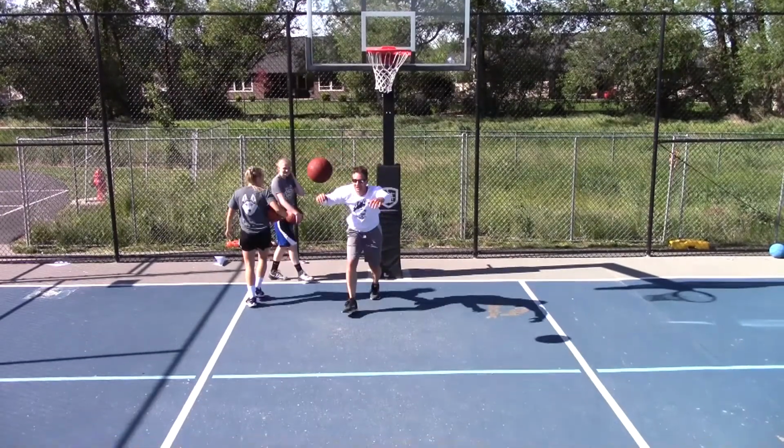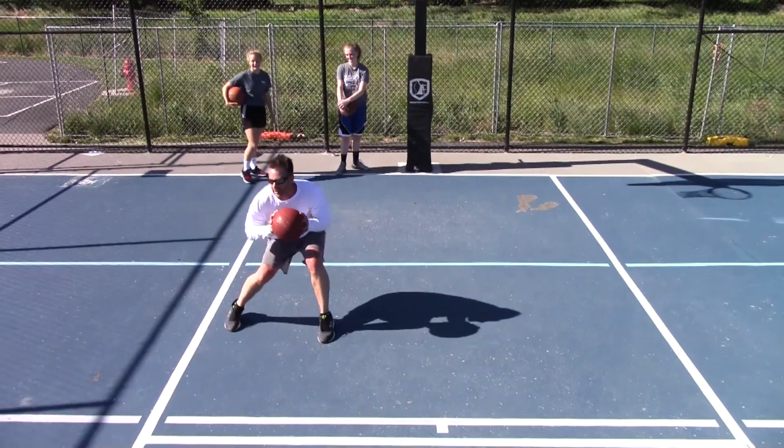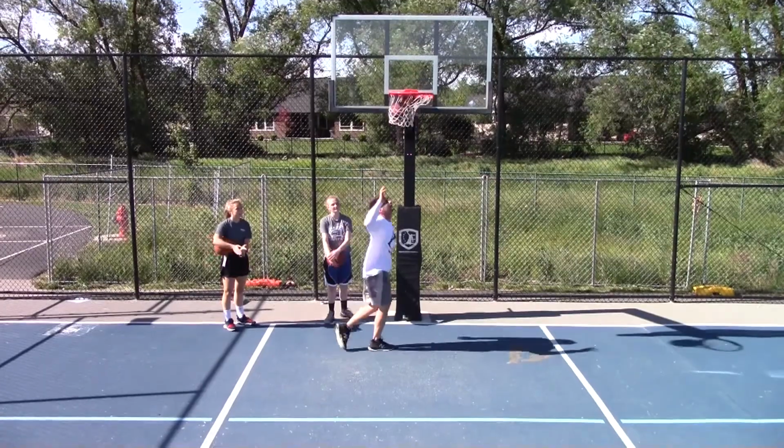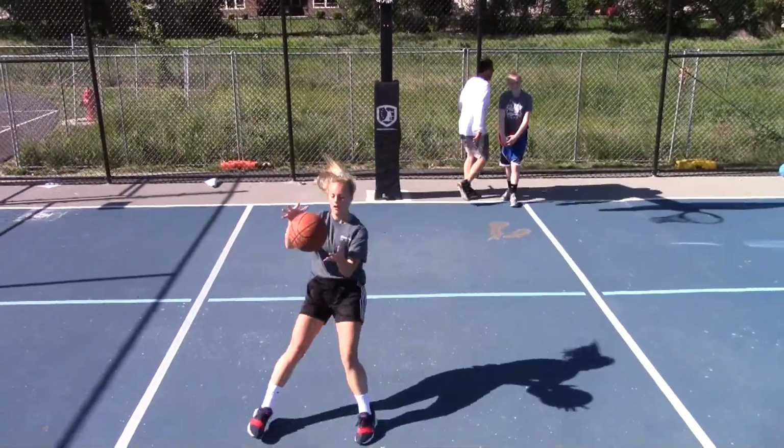Drop step is a quick move to the basket using a power dribble as you drop your heel to the basket simultaneously. Your low hard dribble should give you momentum going up.